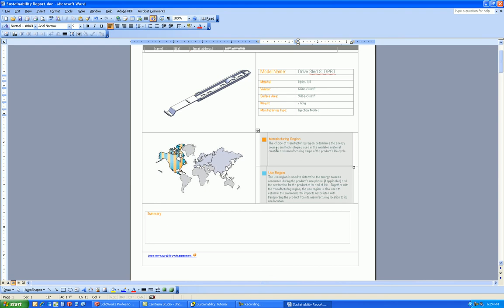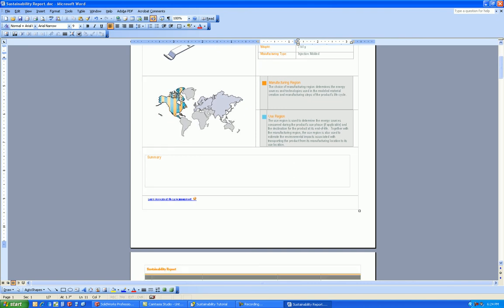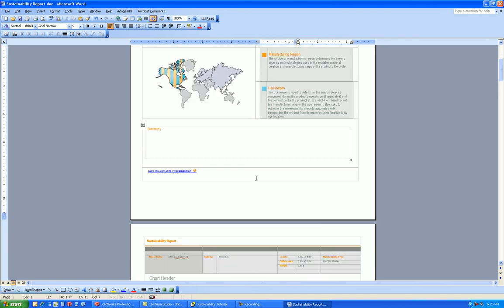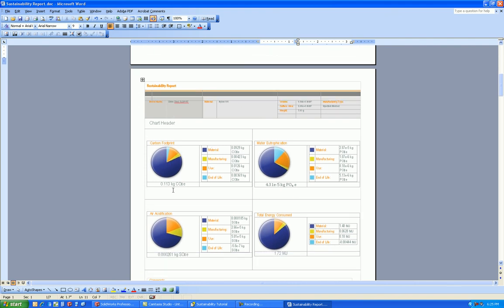And then kind of a key here, manufacturing and use regions, both shown in the United States. And you can add summary information and basically a report on what we finally choose and the impacts it's going to have in terms of carbon regarding material, manufacturing, use, and end of life.